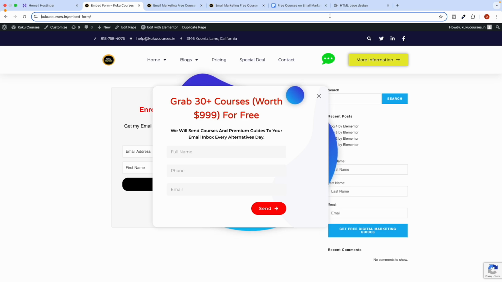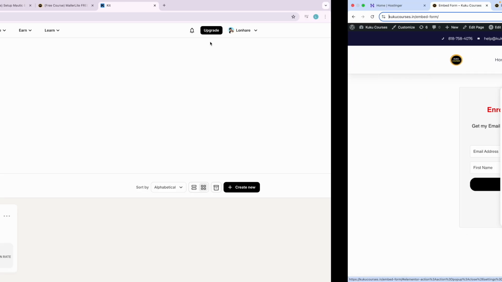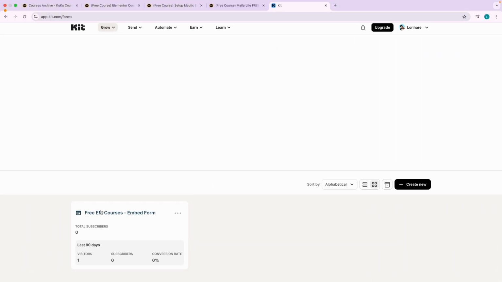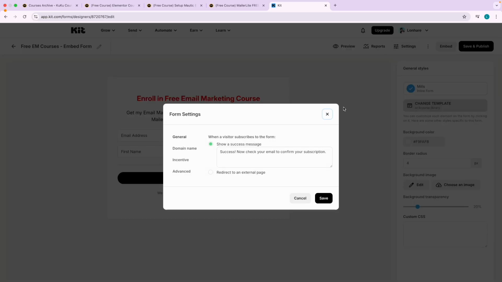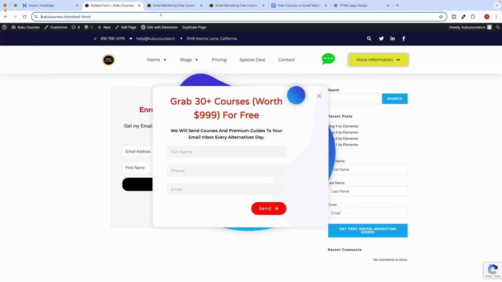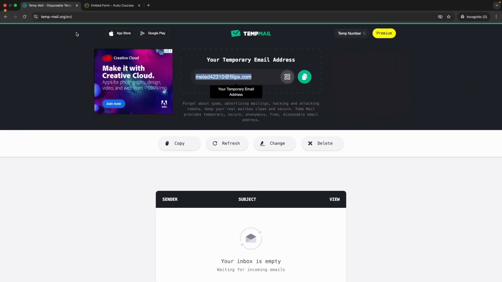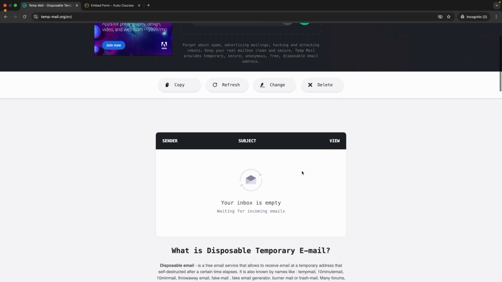By showing that, because if you go to your Kit, open this form again, and go to settings, in this general option you can see it is showing this message: success, now check your email. You can totally customize it. So they need to go to their email. Over here, wait, let me see.